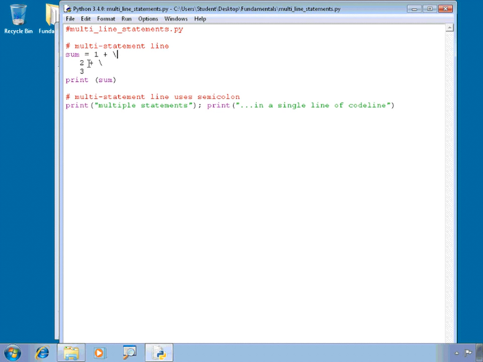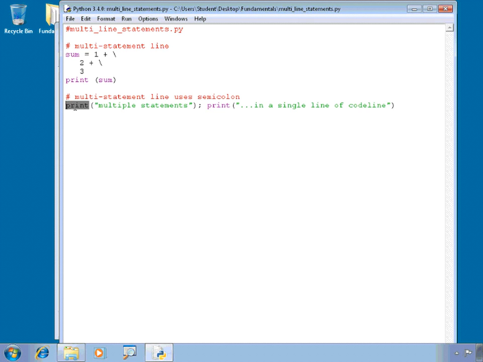And that gets around the fact that these spaces here are not actually to be interpreted as indentation at all, but just a continuation of the string. So that's what we refer to as multi-statement line. And you can also have multiple statements in a single line, as long as you separate them with a semicolon. Now you don't see this very often, but it's worthwhile for you to know about just in case you ever do see it, so you'll understand it.